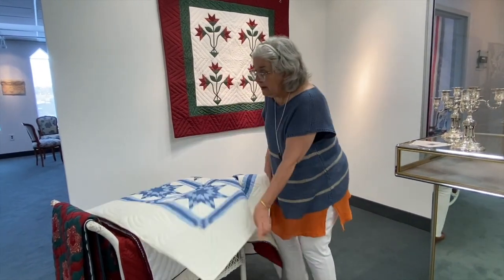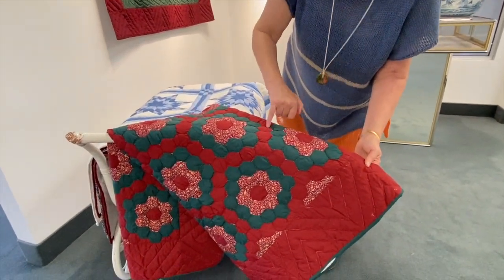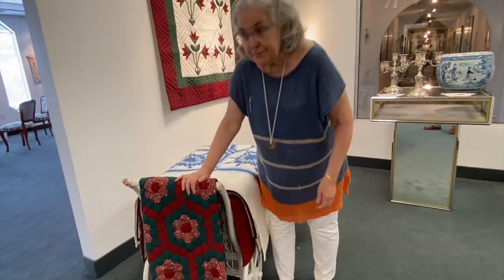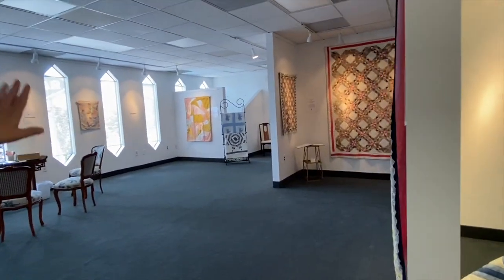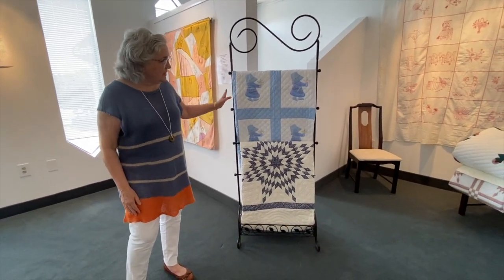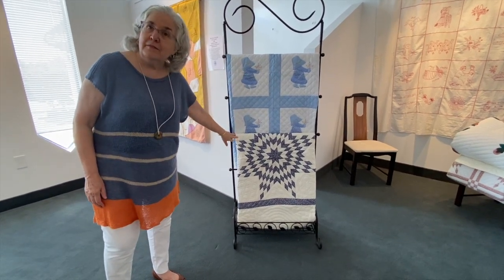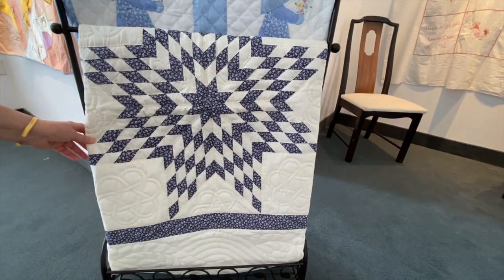And here, finally, we also have a red and green grandmother's flower garden, all hand quilted, almost in the ditch, very close to the edge, as is so common with these grandmother's flower gardens in the Midwest. There are a few other pieces from this collection. In the far corner of this gallery, another Lone Star and two more pieces from the Quilt Doctor collection. Here's a traditional sunbonnet sue with little hand-embroidered flowers and embroidery on the hat, and a navy blue and white Lone Star with yet another quilted motif, kind of an interlaced hearts motif there.